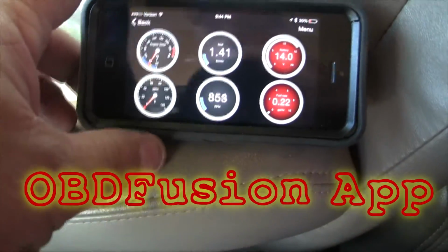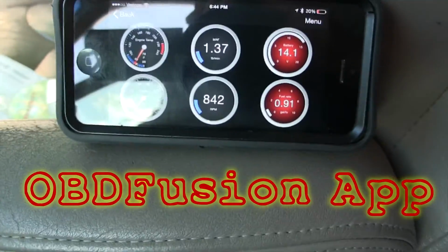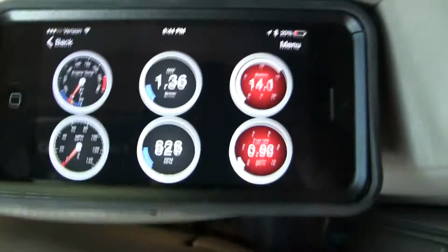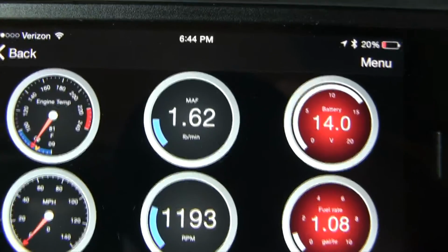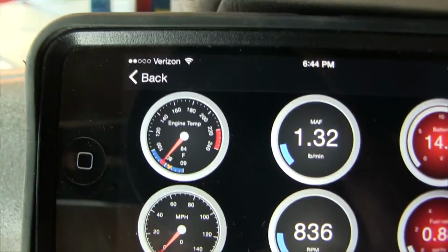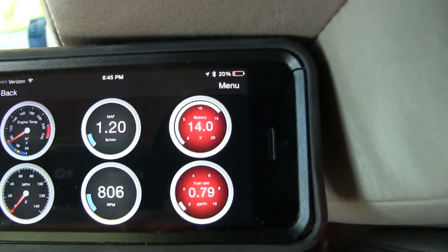So this is the VEEPEAK interface. It's kind of small. There's some other ones out there that have different interfaces, but this one's kind of small. If I can get the reflection from the sun out of it. But there it is. Engine temp is... I just started, so it's nice and still cold. Let me back out. The zoom sucks on this camera. All right, we're good to go.